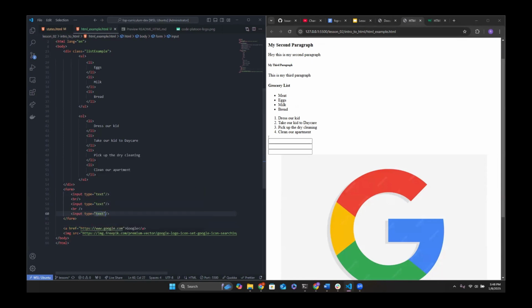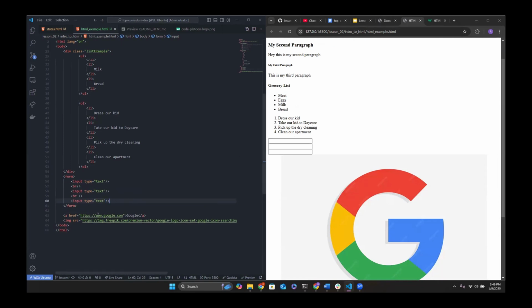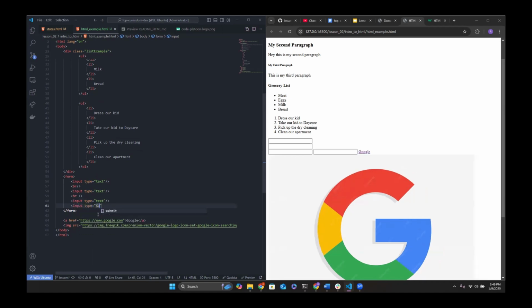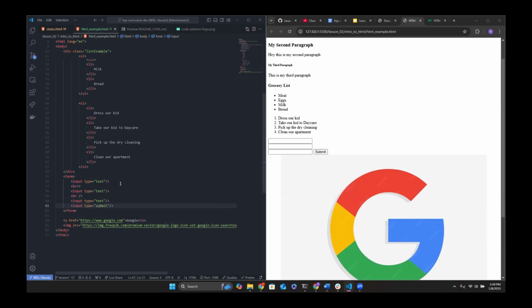The way this form works is once you add all the input boxes, you make a specific input for submit. And what's going to happen is you add some kind of function using JavaScript, where when you click on the submit button, it takes all the information within this form and it retrieves it.